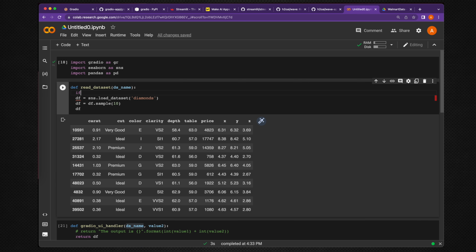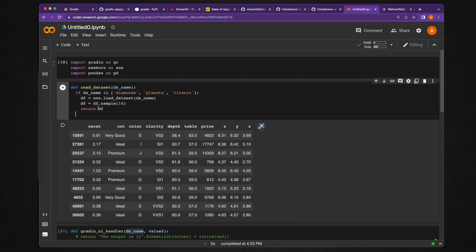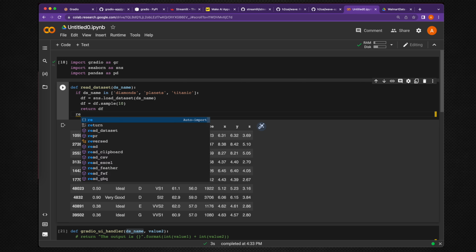This method is going to convert this whole thing to def read_dataset ds_name, if ds_name in, either you can ask for diamonds, you can also ask for planets, you can also ask for Titanic. If any of these conditions, the data set name will be that particular choice and return will be data frame. And if there is an error, if this condition is not, then we can return an empty data frame.